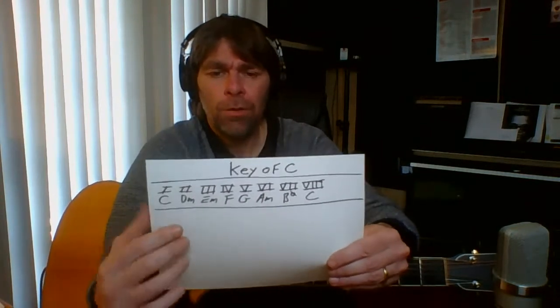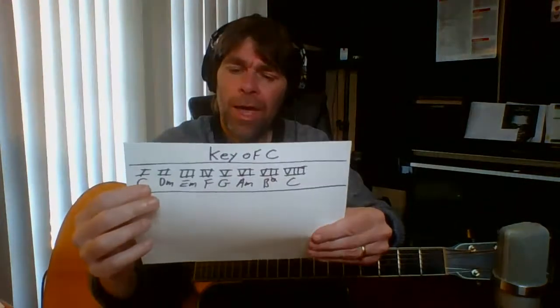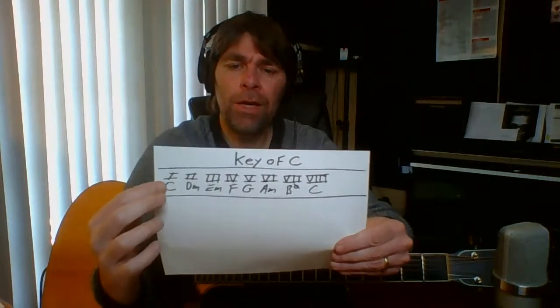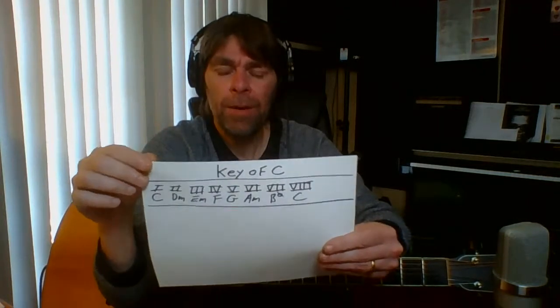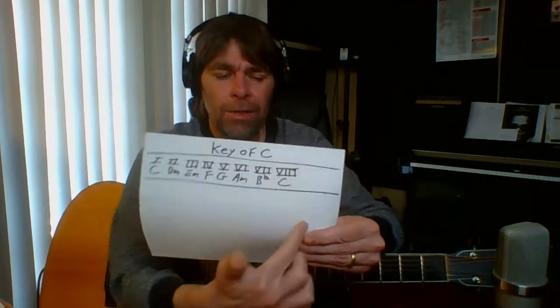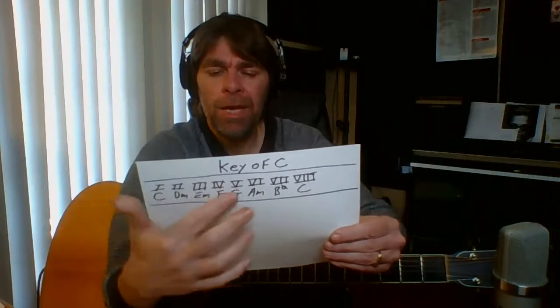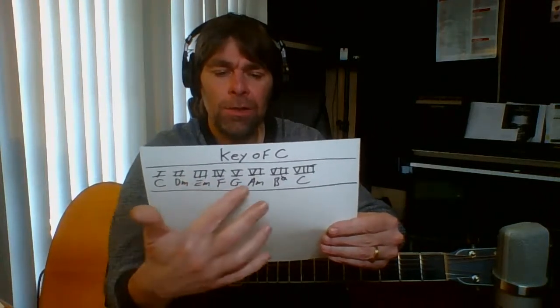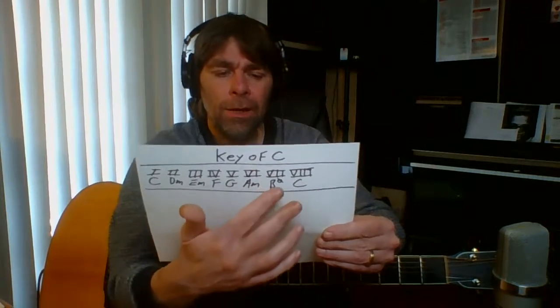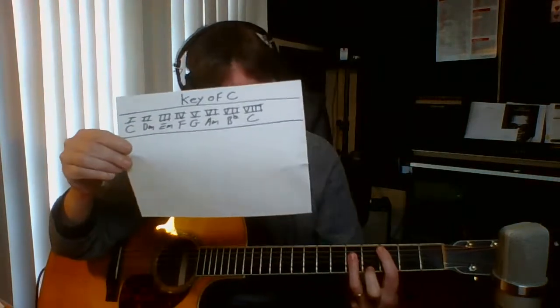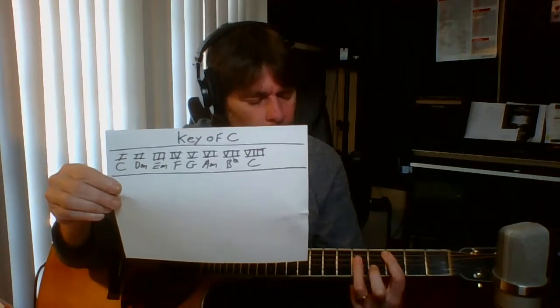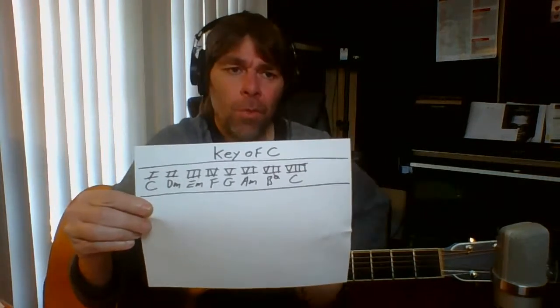So one thing I always want you to remember in any key is that wherever there's no M, that's a major chord. So you can see right away, we're looking at the Roman numerals here. This is 1, 4, 5. So you should log into memory, try to remember this stuff, that a 1, 4, 5 in any major key, of course, we're starting with the key of C, and then every lesson we're going to go down every key, is a major. And a 2, 3, and 6 in any major key is a minor. Always, that's the rule. And a 7 is a half diminished. So half diminished meaning that we flat the third and we flat the fifth, basically, is what's happening. And we could talk more about that too in theory.